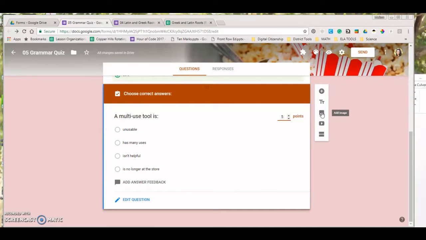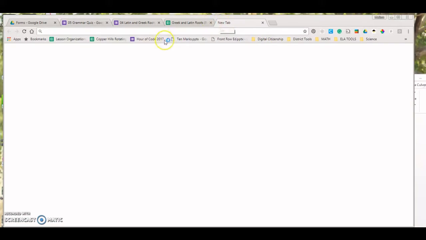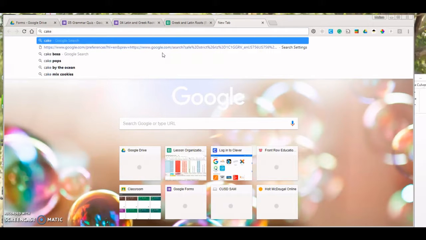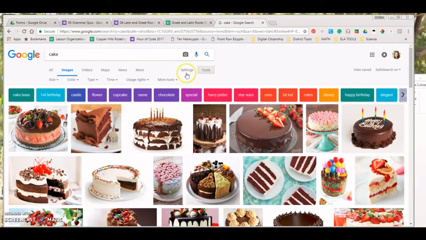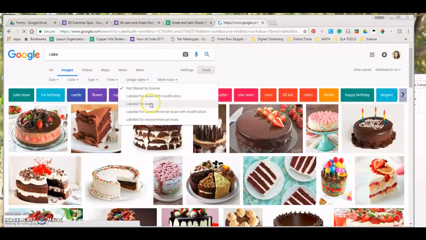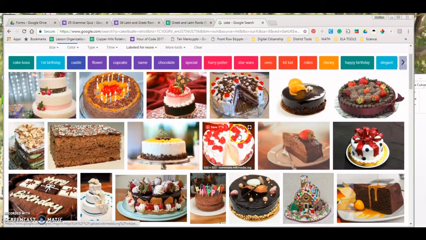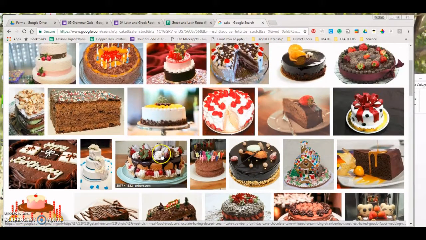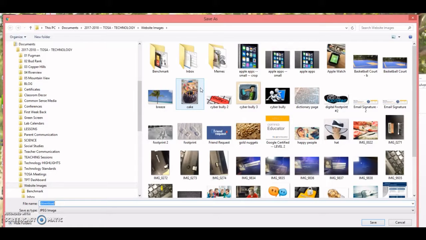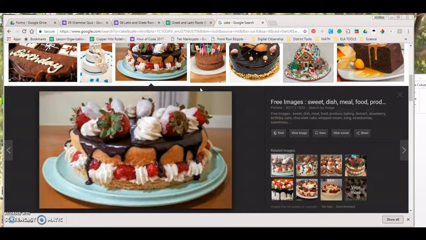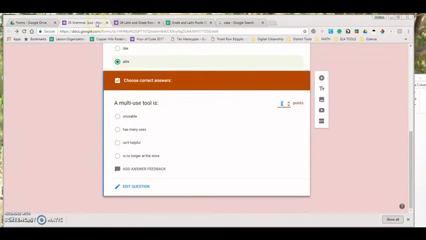If you're wanting someone to write a response or maybe design an introductory paragraph of some kind and you want to include a picture, maybe you want to look through some images about cake, and then you want to choose in the tools that you are looking for something that can be shareable. So let me choose images. After I choose images, then I'll choose tools, and then the usage rights, I have permission to reuse it. So here are a variety of different images where I could reuse them. I could click on any one image. I could right click and then save the image. It'll open up whatever folder I utilized last. I'll call this cake number 2. It's now saved in a particular folder on my computer.